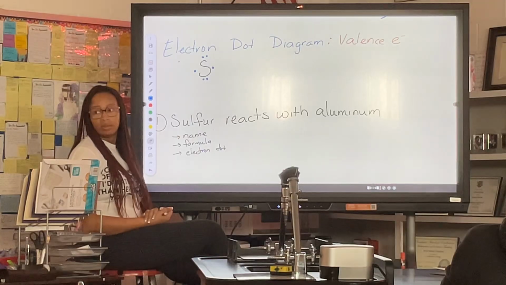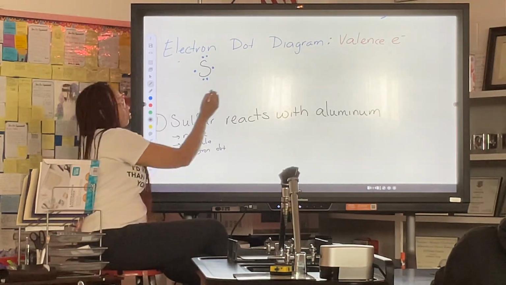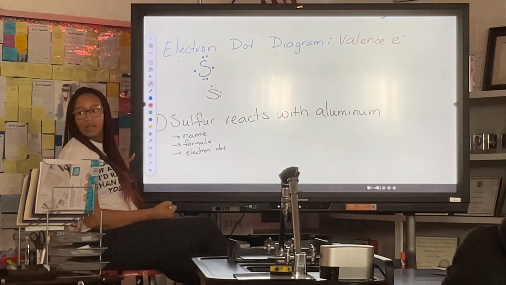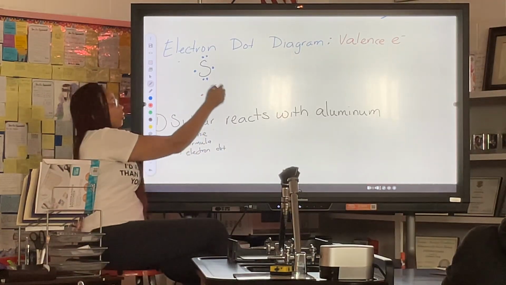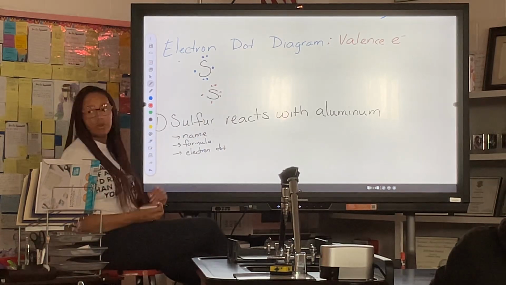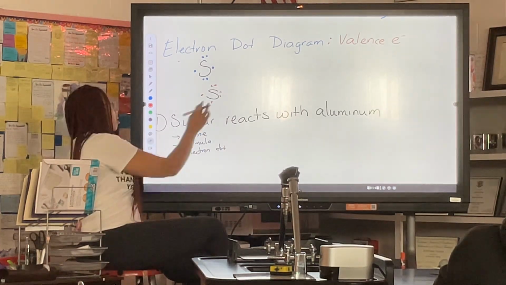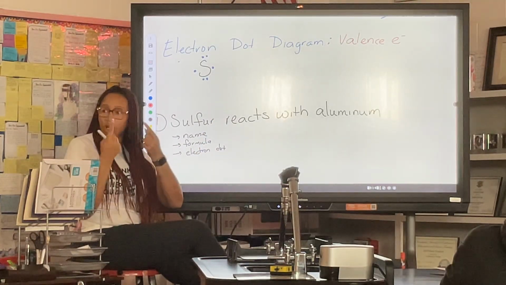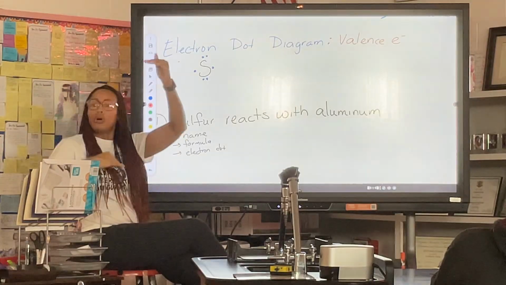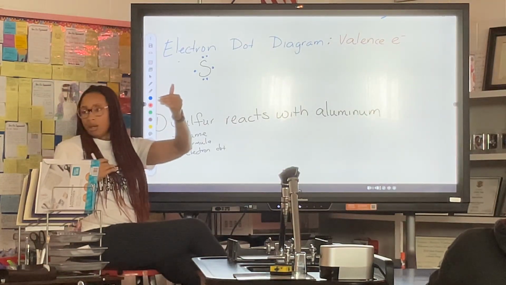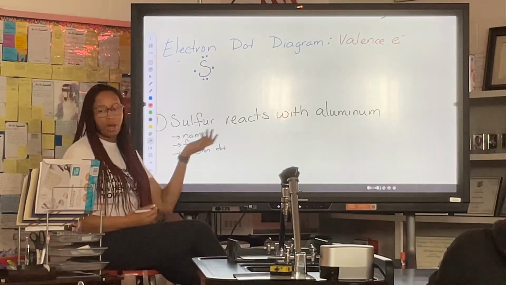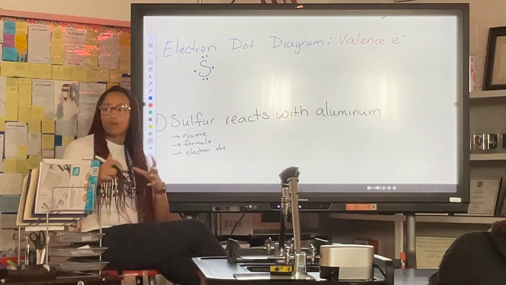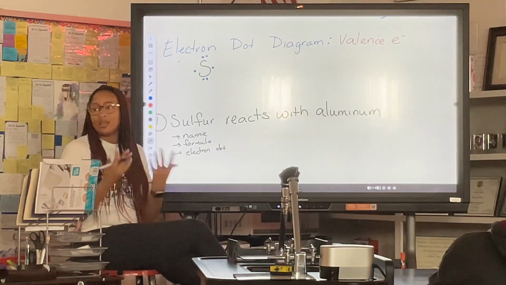Could it be like this, or like write down the S, like, right? And then you mean do something like this? Yes, one here. You want to put these pairs as far away from each other as possible. Because remember, there is the electromagnetic field being produced by the spins of the electrons. Remember, one has an up spin, one has a down. So they want to be as spread out as they can possibly be. Now, technically, because you write it that way, yes, but we want to try to illustrate as much as possible the true behavior of electrons, which is to get as far away from each other as they can be.